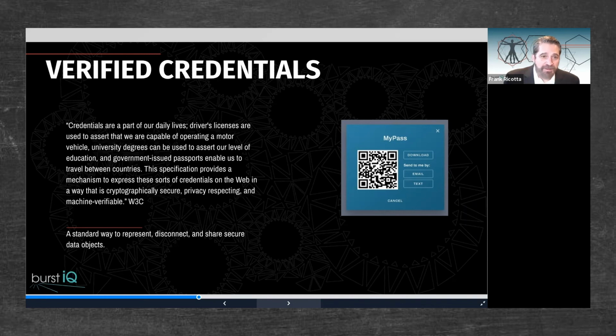So one tactical example of how this technology is being used: it's emerging as the preferred technology for things like health credentials, individuals' educational credentials, as well as health passports. Did you get vaccinated or not? In a way that you can share that data without compromising your privacy. So again, it's a way to disconnect trusted and attested data from trust anchors or trusted sources.